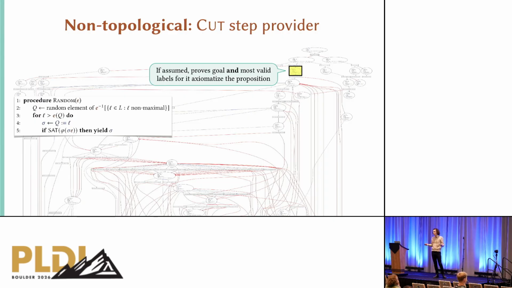Using that non-empty completion oracle that I mentioned a few slides ago, it's actually really easy to compute a score for each of the different propositions that's going to be capturing this idea of how close we're going to be to ending the interactive session. And so we can just apply that score to each of the propositions, and then instead of randomly selecting a proposition, we can just take the argmin of the scores of those propositions and show that one to the user. So just by subbing out one line of code, we can get a totally different user experience with our step provider. And instead of random, that's what we call our cut step provider. And that's actually the step provider that we used to have that 2-round interactive session earlier in the talk. Those were the propositions that were selected with this strategy.